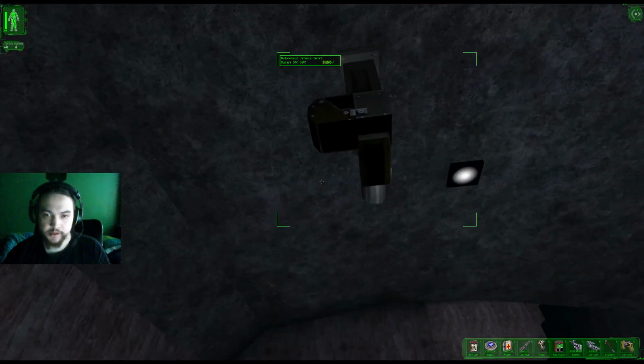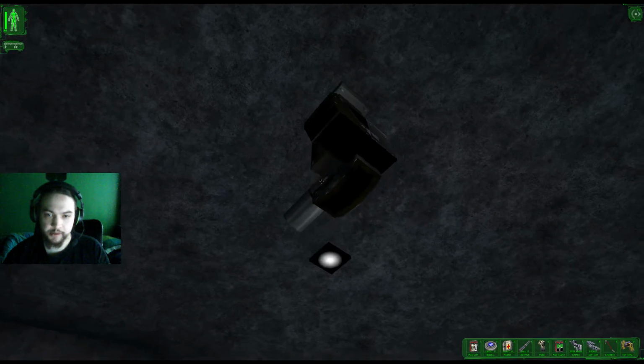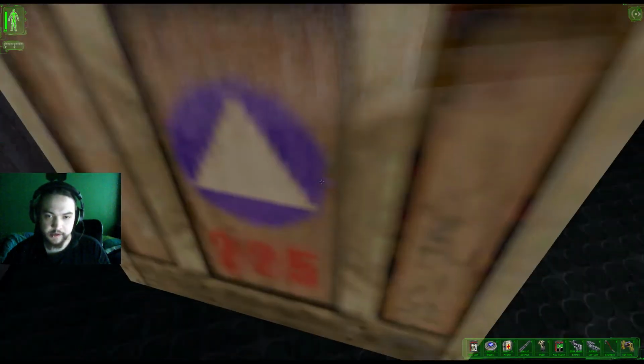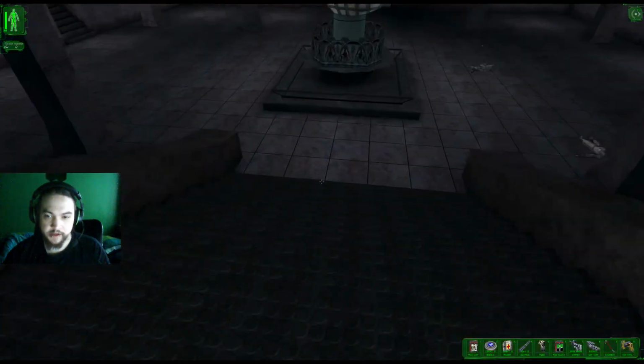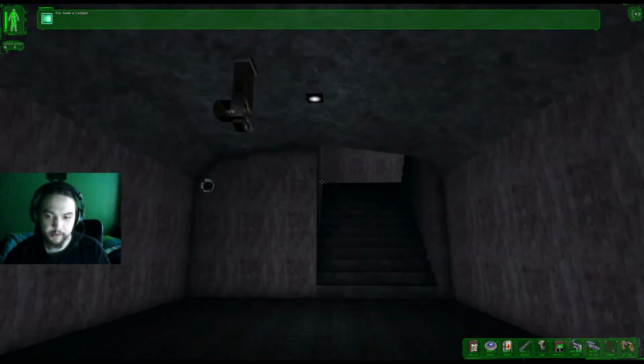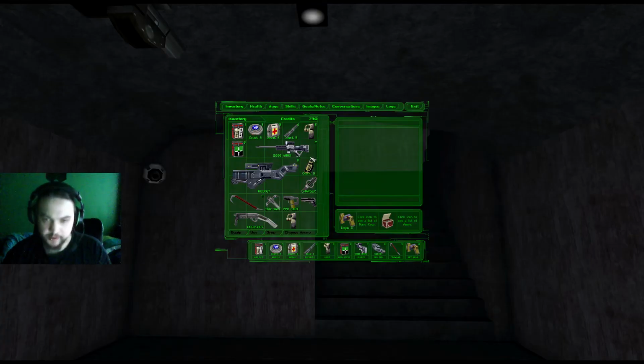So we disabled this turret. Well, we haven't disabled it, it's just there. Obviously we've turned it against the NSF. So I'm going to throw that, pick up the lockpick. Okay, I'm going to sort out my bar.